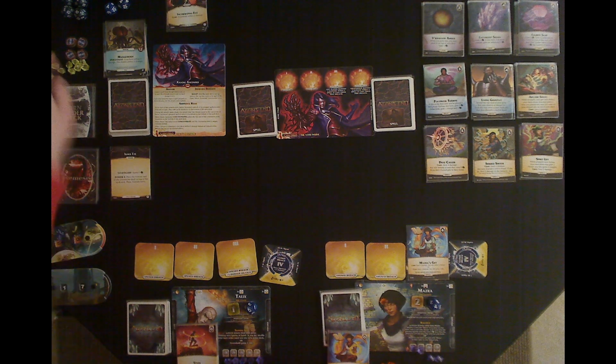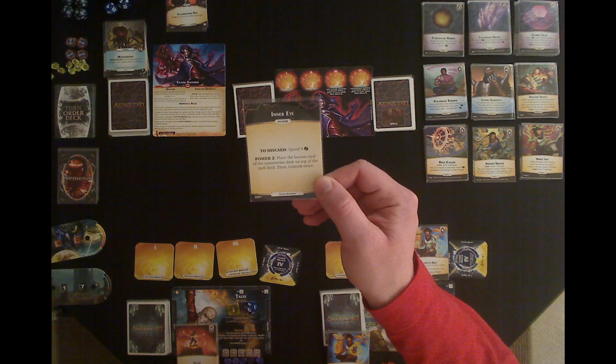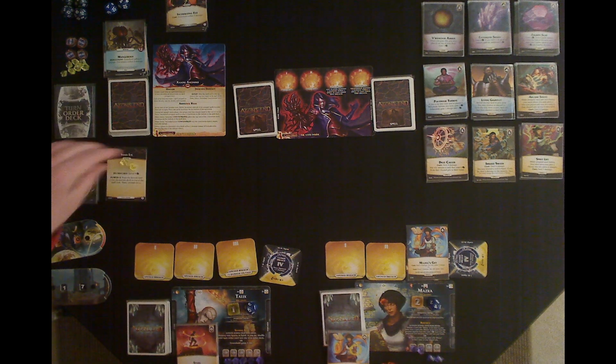Okay, oh, wow. So Inner Eye. To discard, spend 9. Place the bottom card of the Concentrate deck on top of the spell deck, then unleash twice. So we are unlikely to be able to do anything about that since we don't have any Pulse tokens prepped.